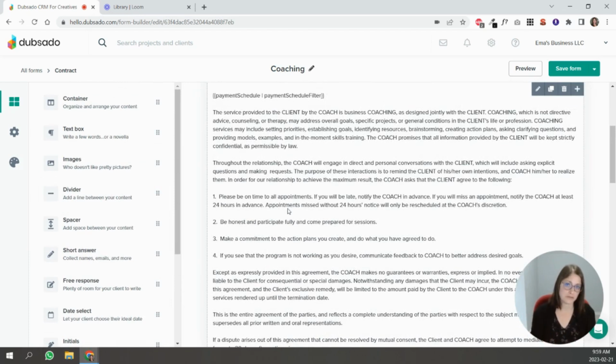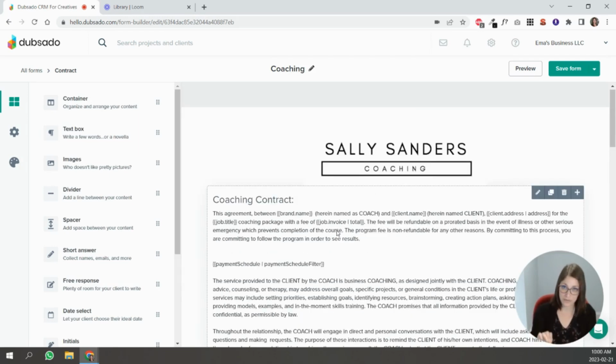I tend to keep contracts very simple because I want people to read them and focus on the text of the contract. The important thing inside of Dubsado is that once you have the contract, you can replace some of the wording in your contract with Dubsado smart fields where it makes sense, and when you know that that information will be provided by the client at that point in time. If it's not provided, then you have to think about where you can collect that information. Is it in your lead capture? Is it in your proposal? That way, when you're getting to the stage of the contract, all of that information is there and you don't have to go into your contract and manually add that information. That's how Dubsado can really help you save time.